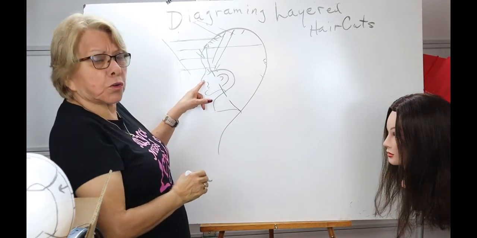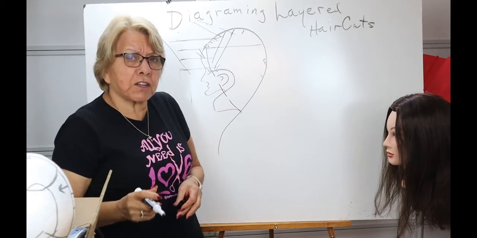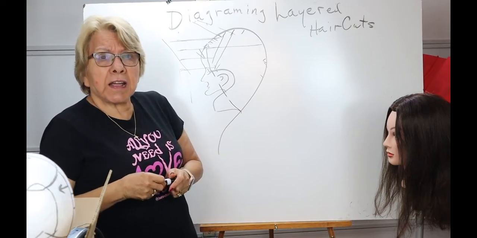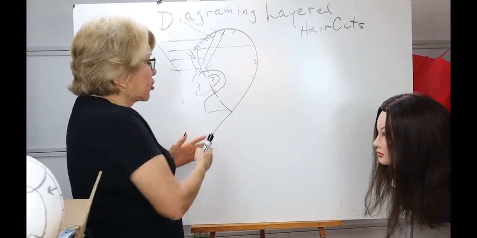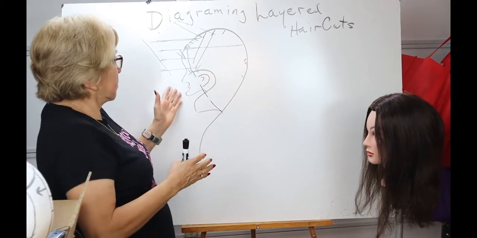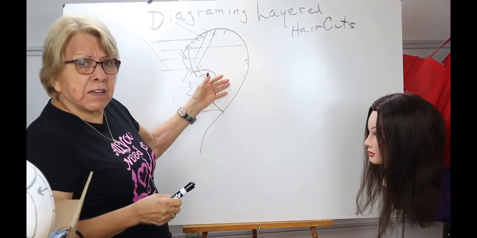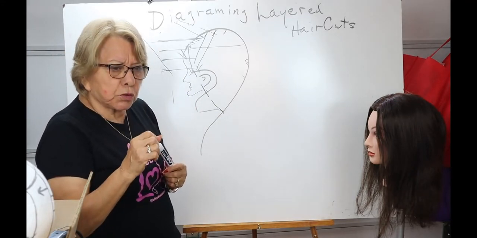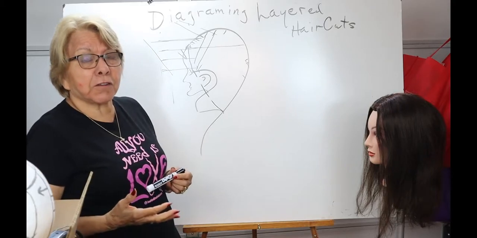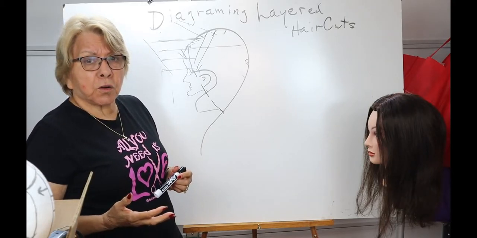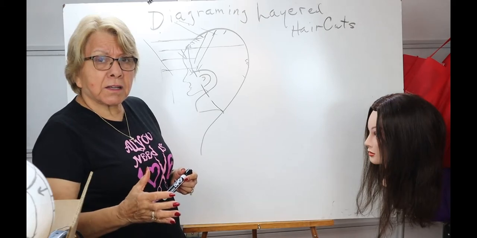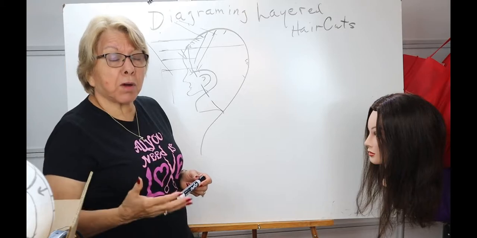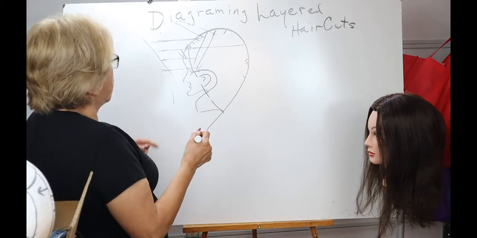So she has a few more shorter layers closer. This is where you're talking to your client, see? This is the architecture of cutting hair. This is the foundation of diagramming right here. So if you're going to diagram, you need to draw the head form. You can't just say, okay, she did it on the side, and on the side she pulled it straight out. That is not enough information for you. So it is not a TMI, all right? It is an NMI, not enough information, or not much information. So you want to do that.